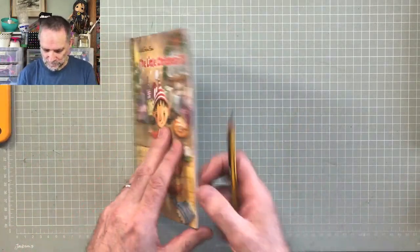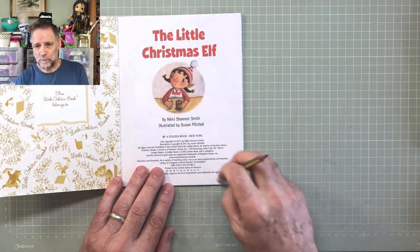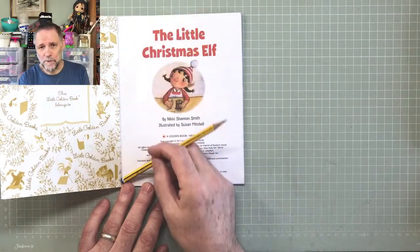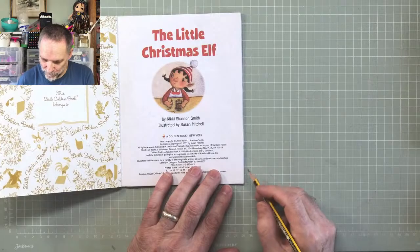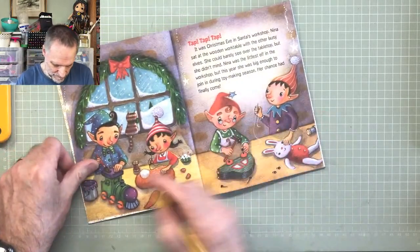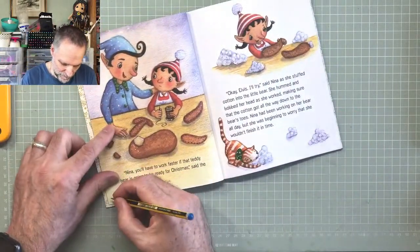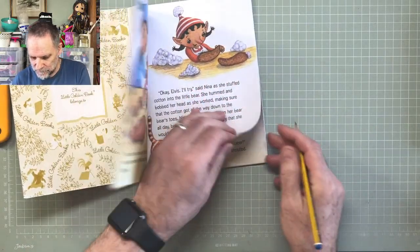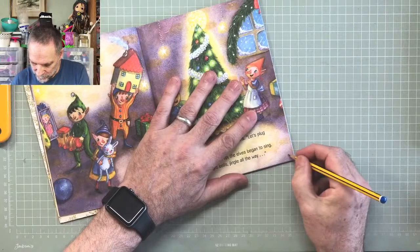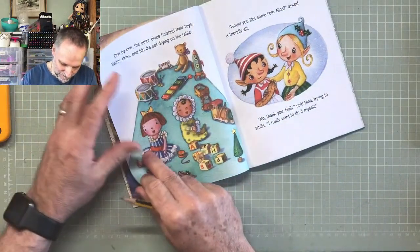So the first thing we do is get a pencil and number the pages. Start at number one, obviously. We're going to do it on the right-hand side — if we do it on the bottom left, some of that we're going to be removing later and you'll lose the number. So do it on the bottom right, top right, or in the middle on the right. Doing this in pencil so we can rub them out after. The recto pages we're doing on the right and the verso pages on the left — or the front and back if you're not so fancy.